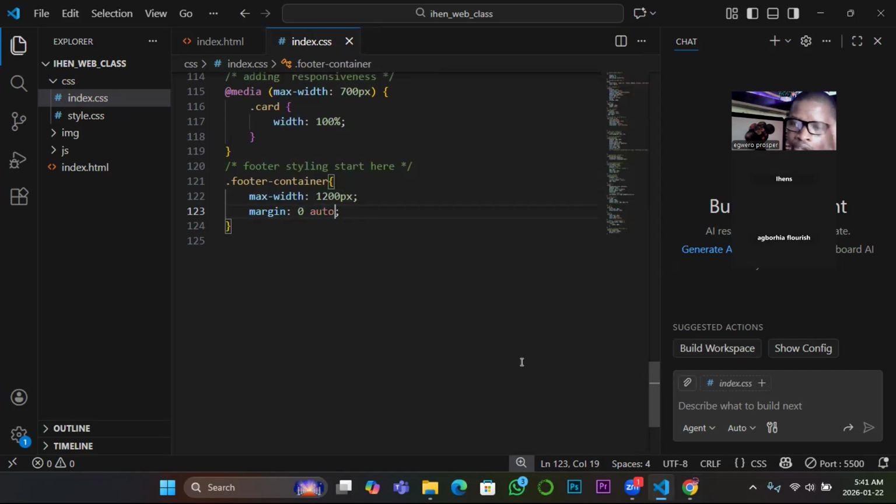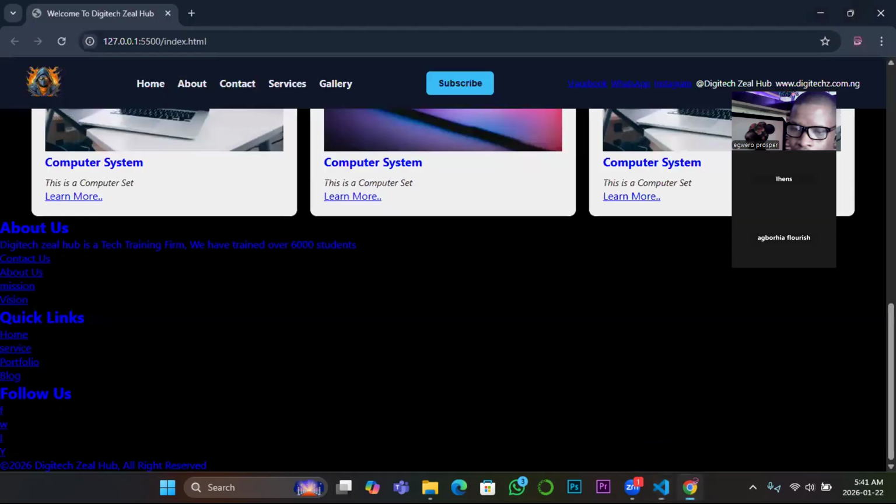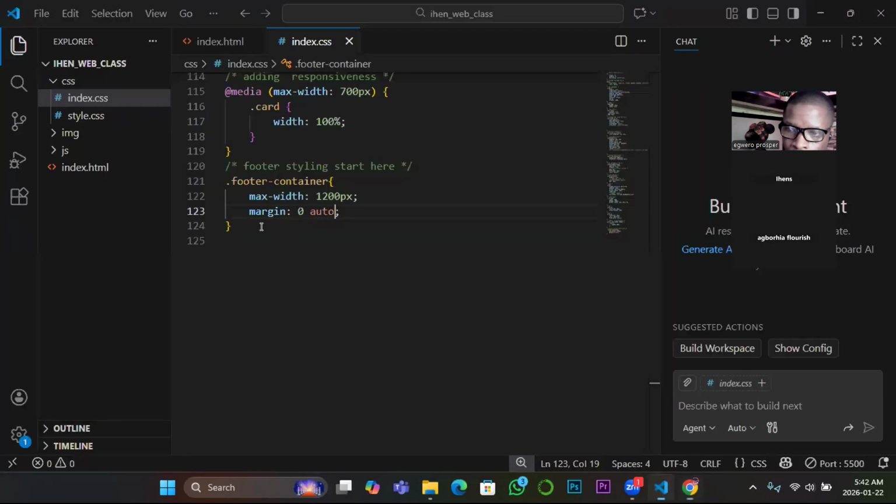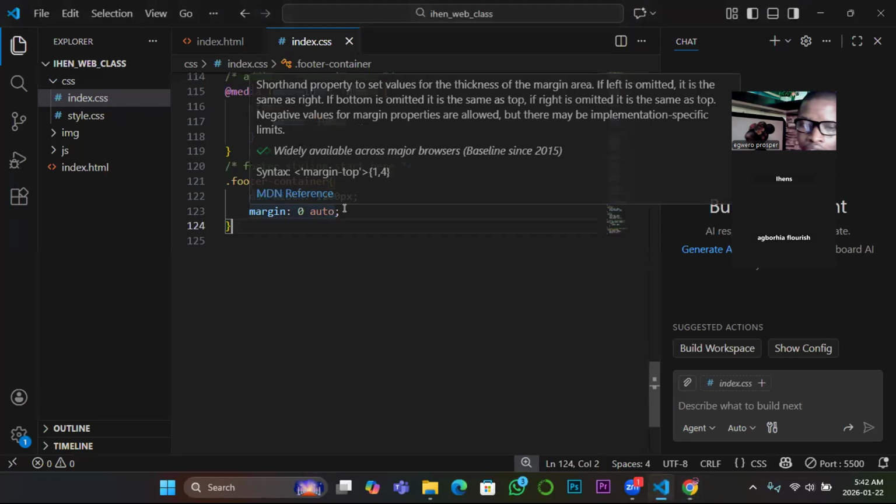So when you say 0, it means one of the sides will not have margin. So you can see that the margin we actually give auto is this section, and all these things that we were hiding before are now out because of that margin that we just applied. So we are still talking to that container.